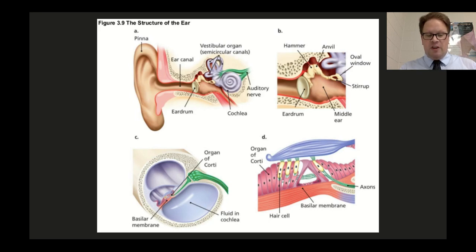And then the basilar membrane, which is a thin strip of tissue sensitive to vibrations in the cochlea, apologies if I'm ruining these pronunciations, converts vibrations into neural messages. So the basilar membrane contains hair cells that are connected to neurons, and when a sound wave causes the hair cells to vibrate, the associated neurons become excited and are then converted into nerve activity. And then finally, the neural messages will travel to the auditory cortex, that's in the brain. So the neural signals leave the cochlea through the auditory nerve of both ears. They meet at the brain stem, then eventually arrive in the auditory cortex, where the higher order processing will take place.